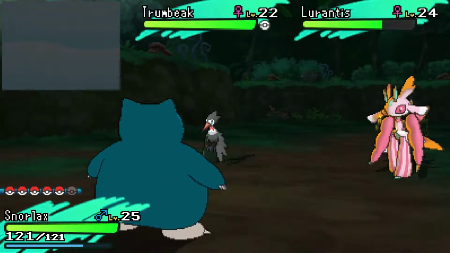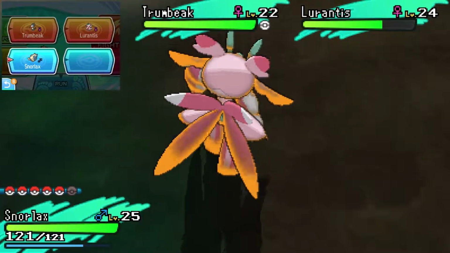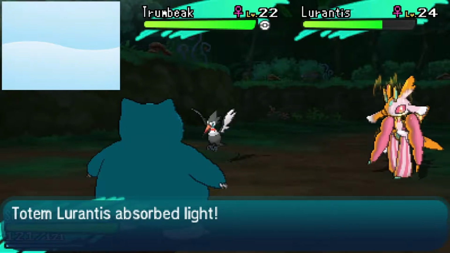Let's use Metronome, just for the shits and giggles. I was gonna use Takedown, because it would be quite good, especially because I got the Silk Scarf and Stab. But I just like using Metronome. I like the randomness. I like pushing my luck.